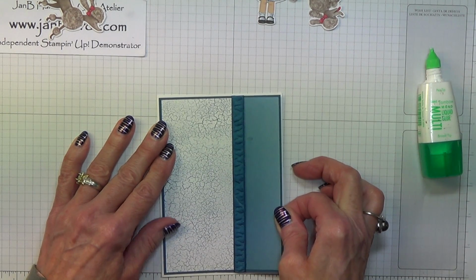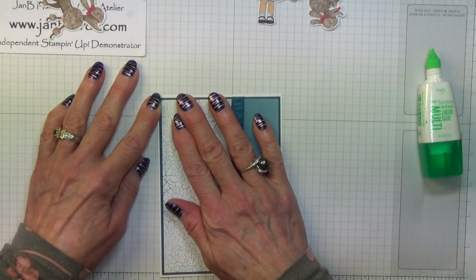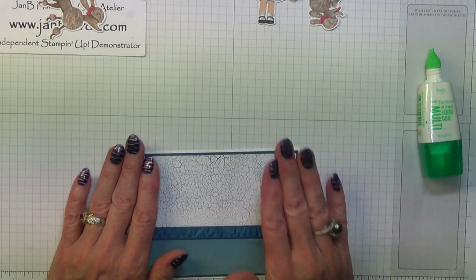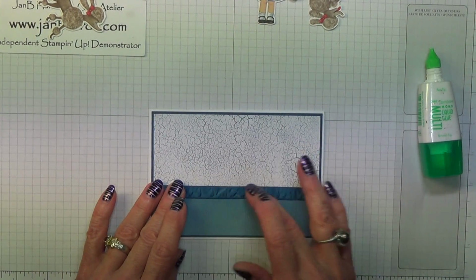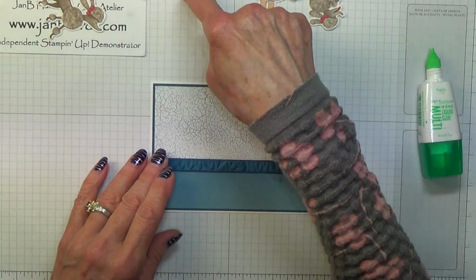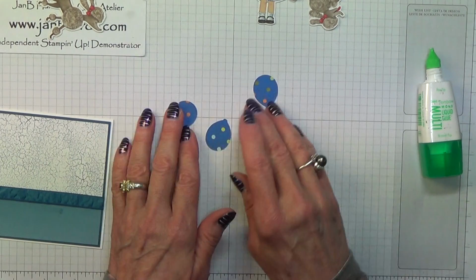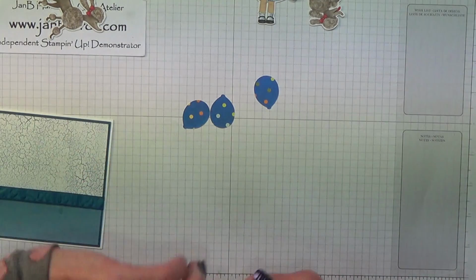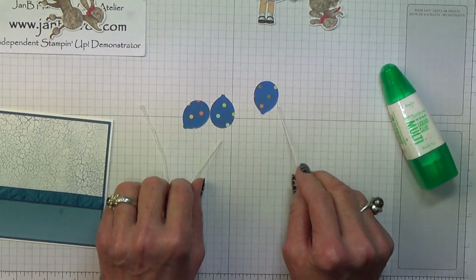In fact, it looks like that gluey bit on there is going to get covered up anyway. Right, there we go. One of the disadvantages I found of having cardstock here was it was difficult to get the string under for the balloons. Right, now I'm using white baker's twine, and I'm going to put some string on the balloons first.